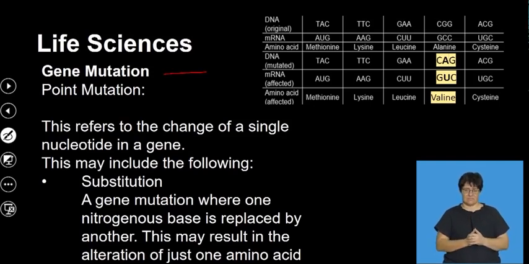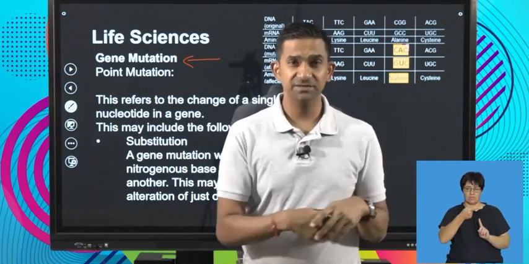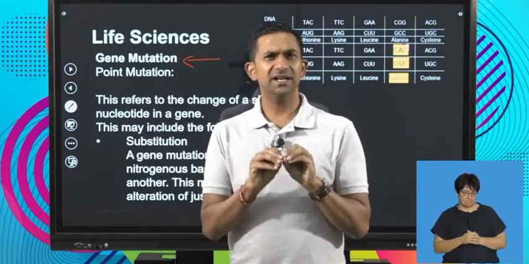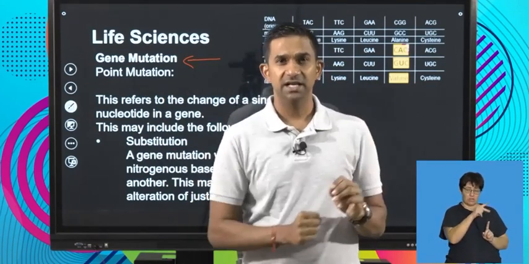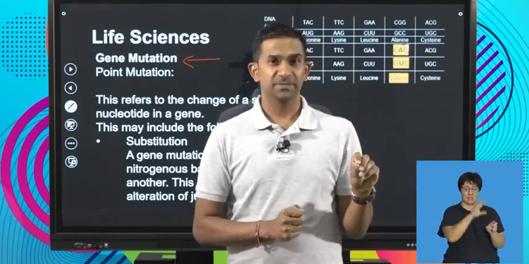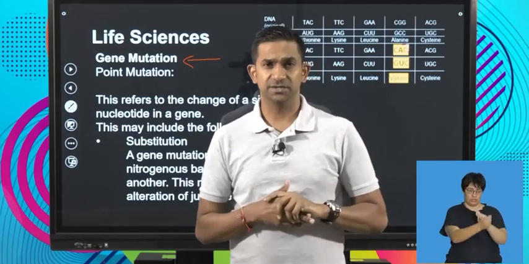So guys, let's try and unpack what gene mutations are. When we unpack what gene mutations are, it's important that we recognize that there are different types of gene mutations. I'll broadly classify them into two groups, a point mutation and a frameshift mutation. At this point, let's try and understand the difference between the two. When we refer to a point mutation, it refers to a change at a single point, and that could include a nucleotide that has been altered, removed, or substituted.